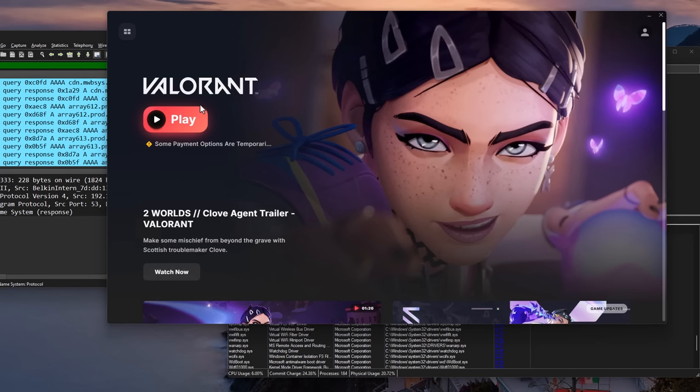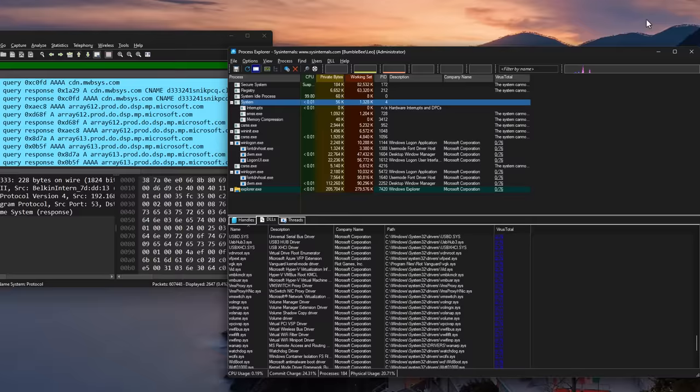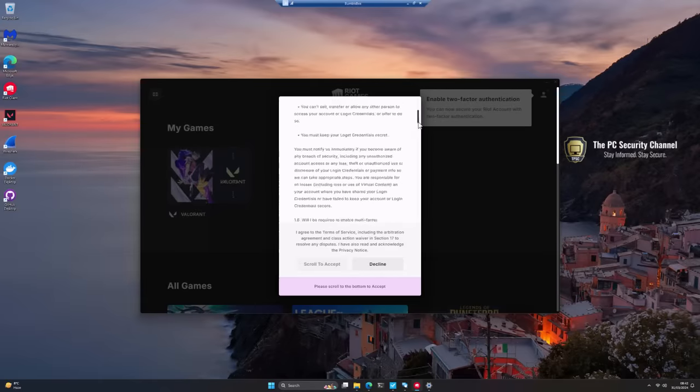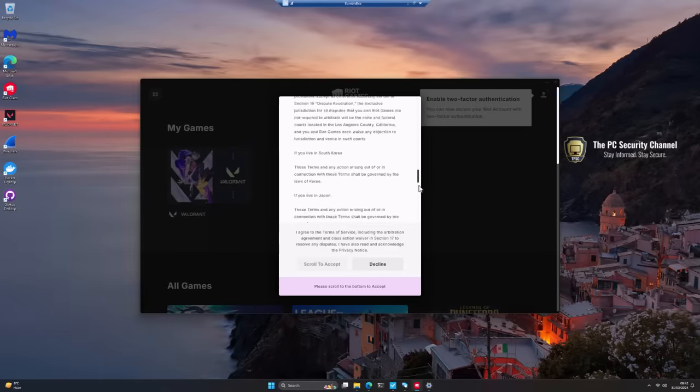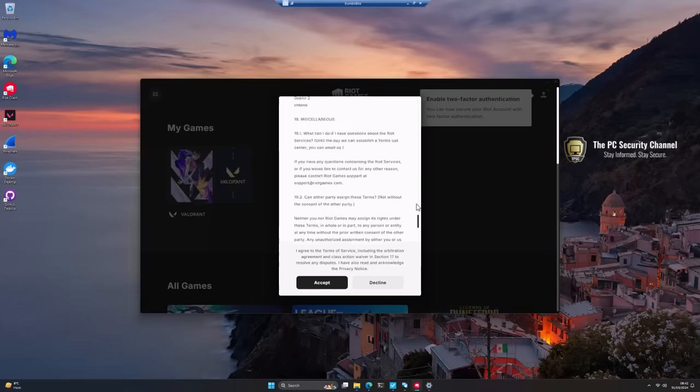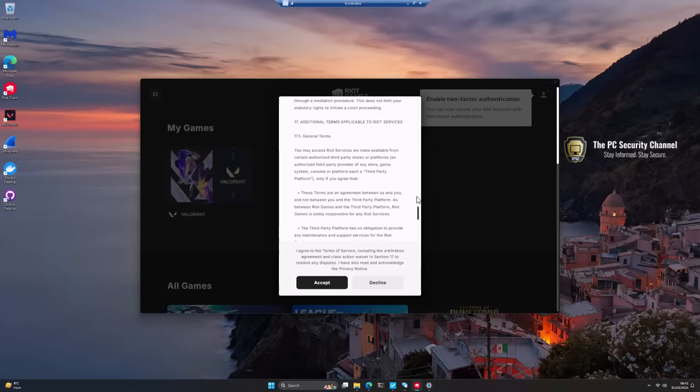But that's not convincing for me, especially considering there are other applications that manage to do it without. And then when you add a nefarious end-user license agreement that includes a forced arbitration, so you can't even have a class action lawsuit against them, I don't know, but that just sounds a little bit messed up.